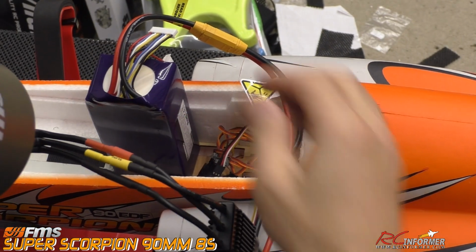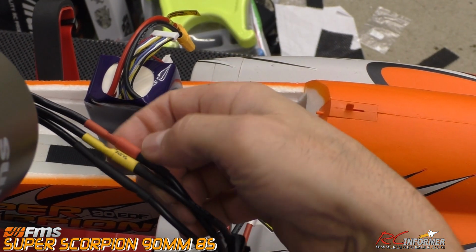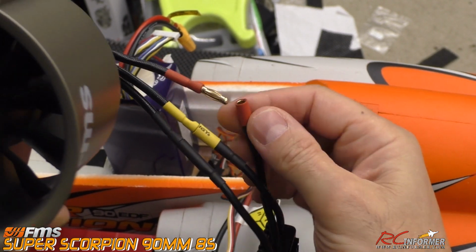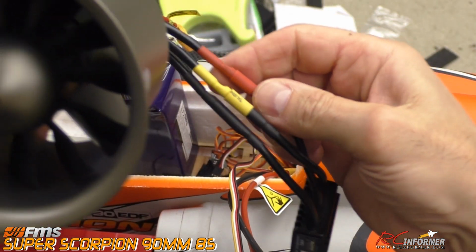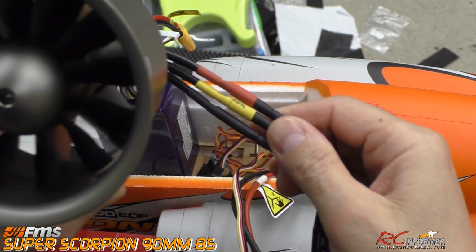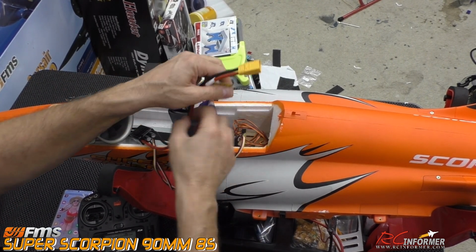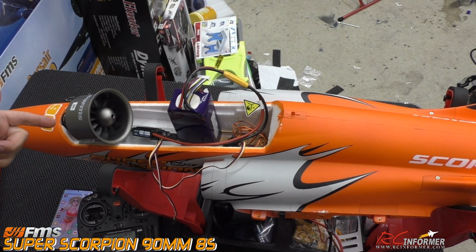So what I'm going to do is unplug this, and what I did is I took a small piece of heat shrink tubing. This is how I do my stuff. I wrapped a little bit of red around this one, and a little yellow around this one. So anytime I have to plug or unplug these, I know exactly which one goes into which one, because these were all black, and it's hard to tell which one they are unless you label them somehow. So that's really all I did, was just label them. So now I have the fan turning in the proper direction, and we're ready to completely install this thing. It's pretty sweet actually how tight this fan is.